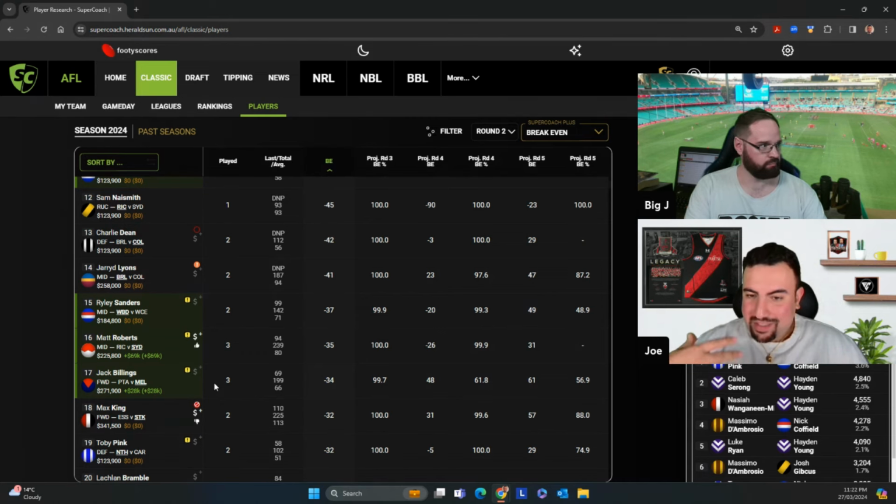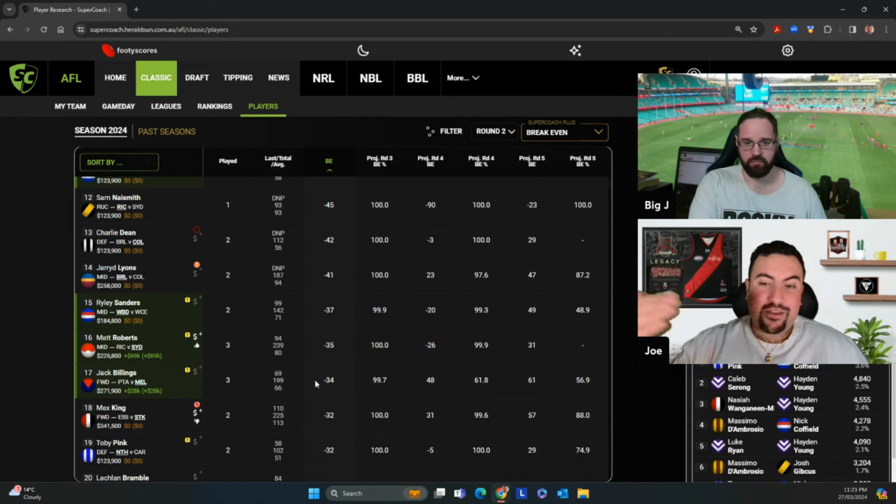He's now got that big score in his cycle without that terrible one that happened in round one, in round zero. So Jack Billings still has a really good break even. After this week, though, that 100 score is going to drop, and then you're going to see his break even go up a bit higher.